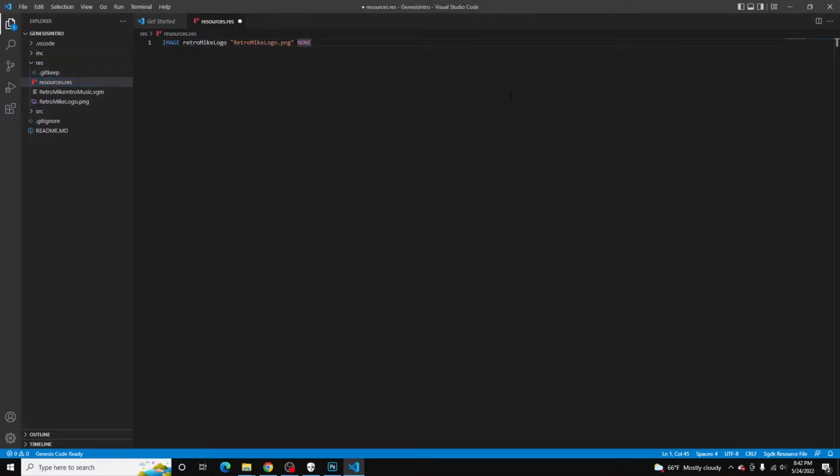That's good. And then we need to add the resource entry for our soundtrack. Now soundtracks are going to be XGM here. So we export it as a VGM, but we'll be able to use that as an XGM.